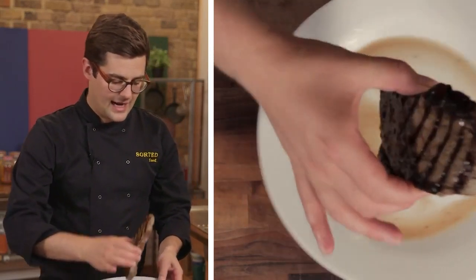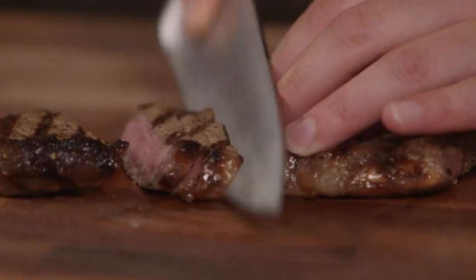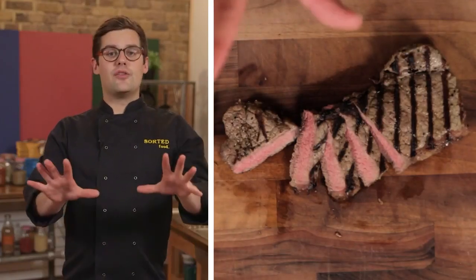At this point, we'll show you exactly what it looks like inside. A couple of slices will show you that awesome, juicy steak. This one, medium rare. Now, a few things to remember.